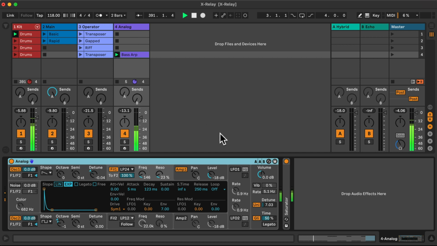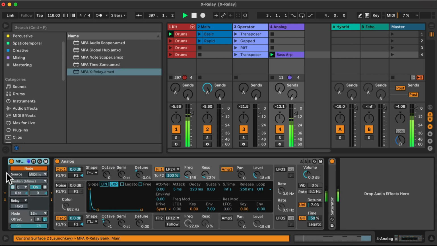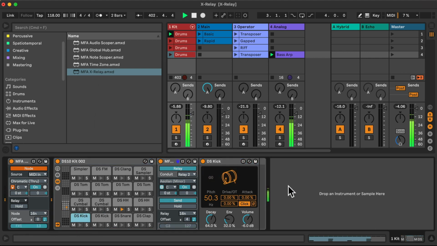And it's a very simple bass pattern, but I would like to sidechain it from the kick on the drums. There are a few ways to do this, but the first thing I must do is, of course, put an instance of X Relay on this track. And because X Relay can be inserted anywhere, I've already got one inserted on just the kick here. And I've set it to send on relay conduit 2. And I've got an offset there, which I'll explain later. For now, I'll turn the offset off.